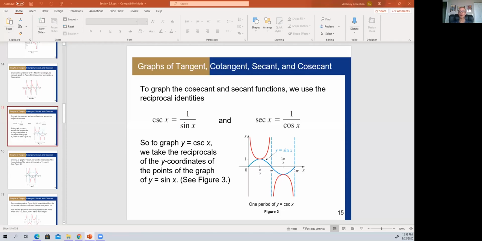One last thing I want to point out on the graph before we move on is where do these kinds of graphs start? It's always a good thing. Remember we showed you where the sine and the cosine started, and then we talked about cotangent and tangent, where they start. In this case, where I think about where these graphs start is where these two intersect. So where is the lowest point of the secant or cosecant graph?